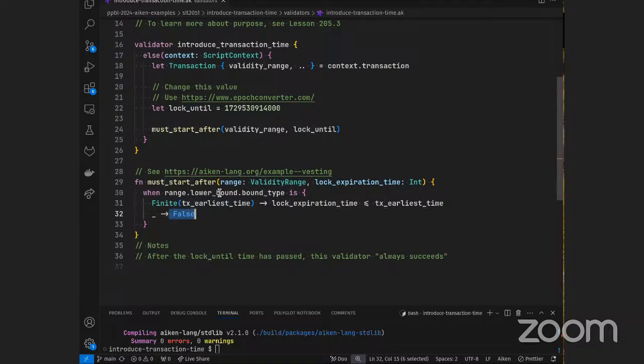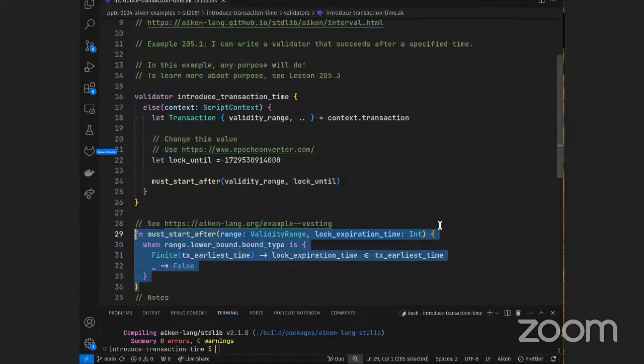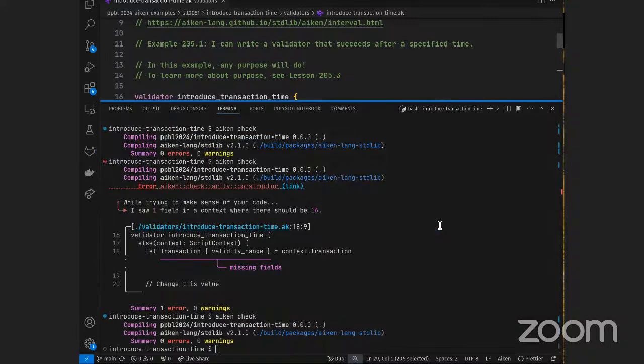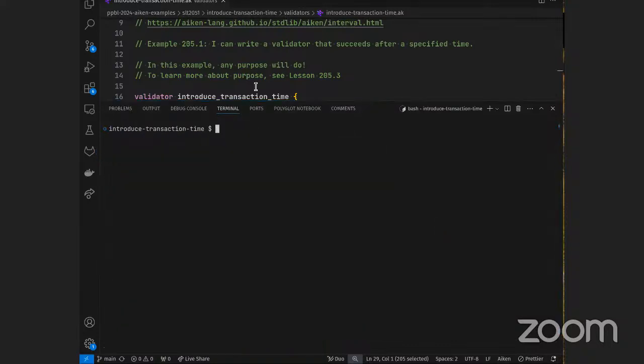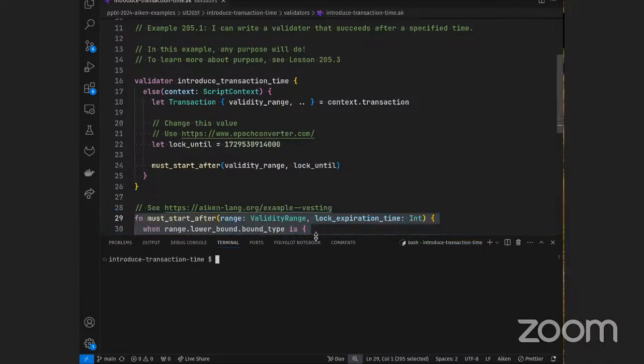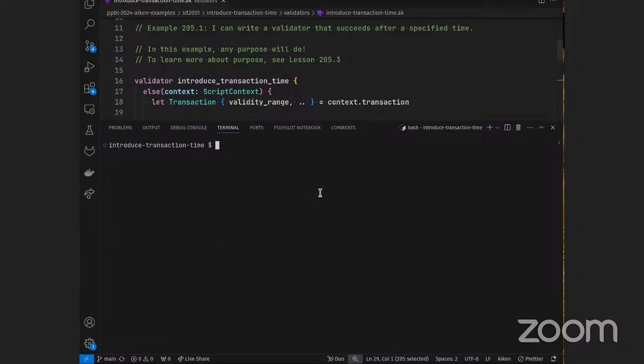I'm not going to look at this function closely again, but if you need help just thinking through it, let me know. So let's look at a few more things. Now let's get into the Aiken toolchain a little bit. We have some very simple validation code right here. And our goal is to be able to use it on chain. Here's what I'm going to do. First, I can run the function aiken build.